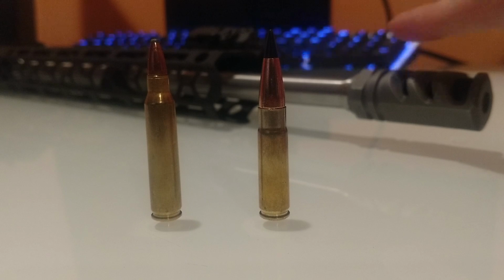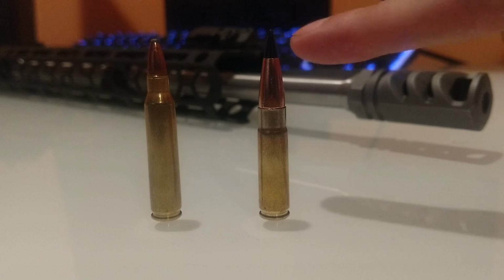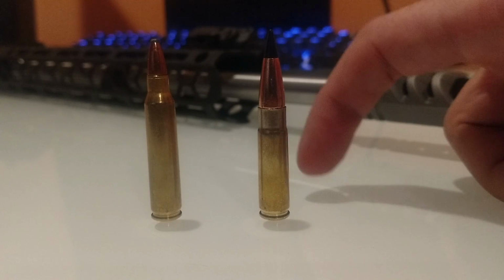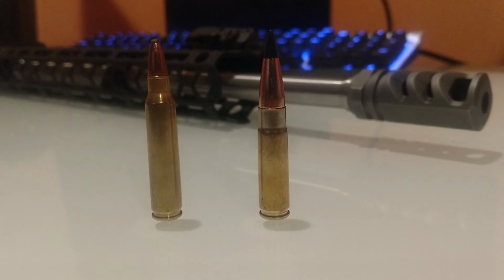And since I already owned my ARs, I already had AR mags, I had AR parts, it made much more sense for me to switch to 300 Blackout for more stopping power and for hunting purposes. Many states do not allow you to hunt with this round. They do not allow you to hunt with a 5.56. You have to have a 30 caliber or larger round.